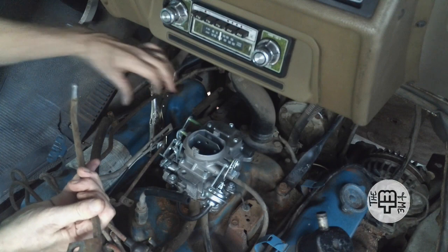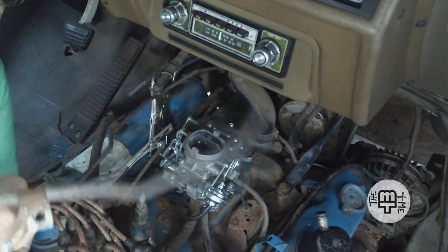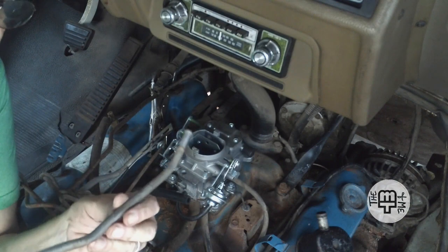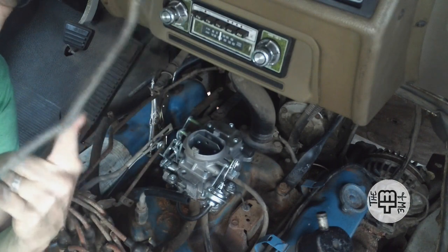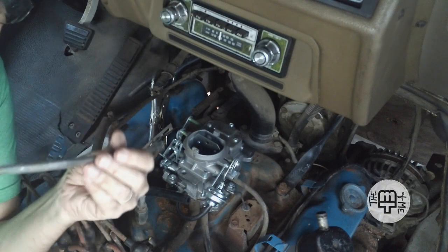Okay, there we are. Now, I just really need to maybe get this bend out of it. So let me go see if I can do that. Okay, I think I have accomplished what I want to do here. I've already got the copper tube attached on the manifold end, and it seems to be routing okay.